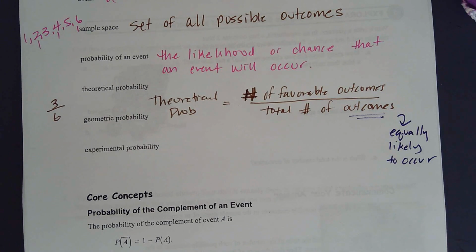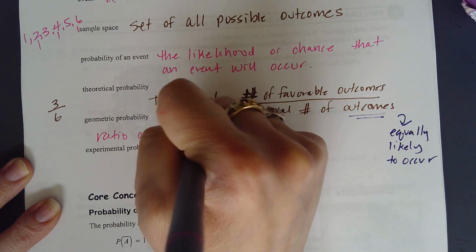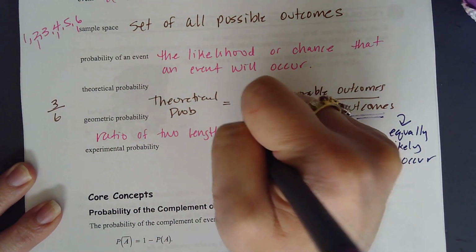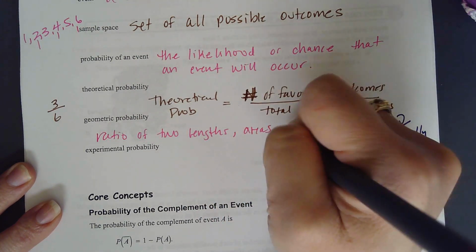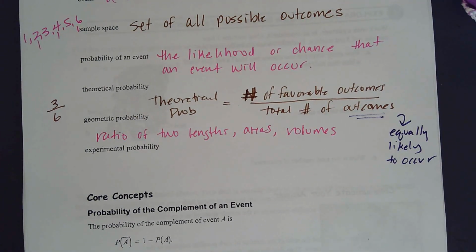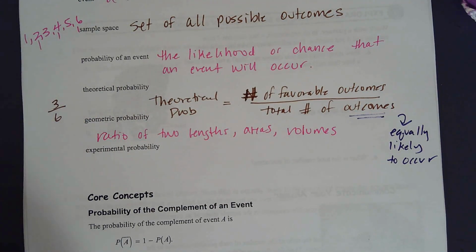Geometric probability is found by calculating a ratio of 2 lengths. Think about the ratio of width to length. It could be the ratio of 2 areas, or the ratio of 2 volumes. We're going to get into a couple where I'm going to give you the traditional one that you see, where there's a dartboard and certain parts are colored in. What's the probability of landing in the red section of that dartboard? We're going to go over a couple of examples of that, but that's what they're getting at.